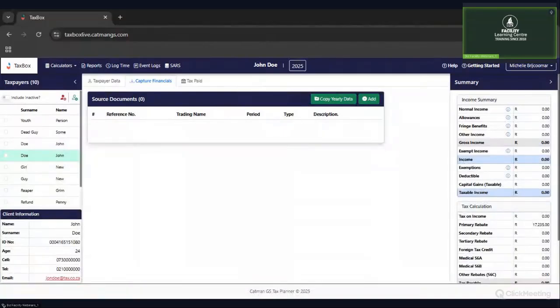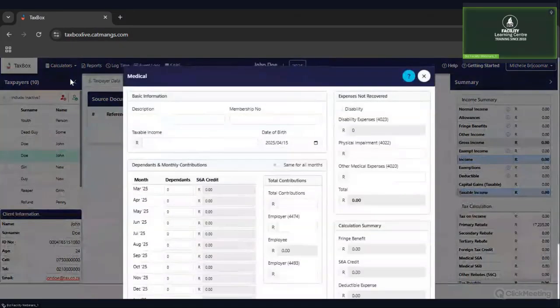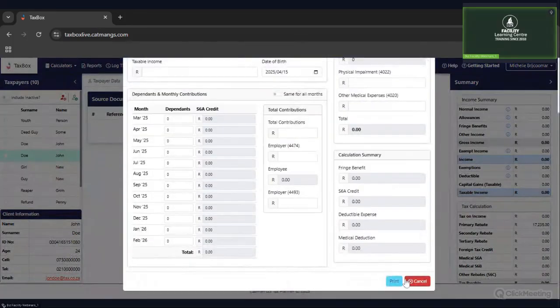It will say source documents, 0, and you'll notice that there's no calculators available anywhere on this screen. There are calculators available on this tab, I just want to show you guys. If I click on that, it's going to bring up a medical calculator, but there'll be no save button at the bottom.